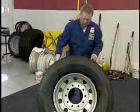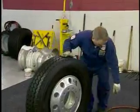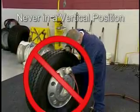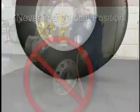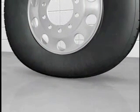After the tire has been properly mounted, the beads must be seated. In order to make sure the beads are evenly seated on the rim, the best practice is to seat the beads with the assembly in a horizontal position. When the beads are seated with the tire in a vertical position, the weight of the rim can result in beads that are not centered on the rim.